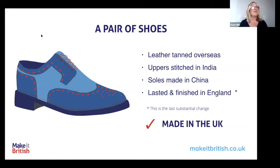Now, if anyone knows the Northampton footwear industry or knows the British shoe industry, there is very much two groups within Northampton: those that import their uppers, and generally their brogues might retail for £200 or so, and then those who stitch their uppers here, which is called closing, which is the stitching, and do the lasting and finishing here. And those sorts of brogues probably retail for more like 300, 350 plus. And those are seen as the really pure made in Northampton, made in England shoes.